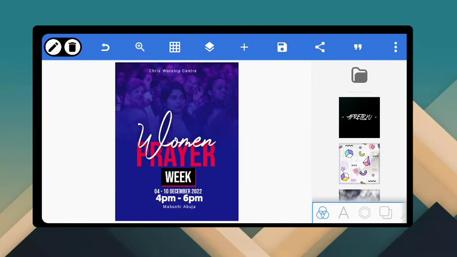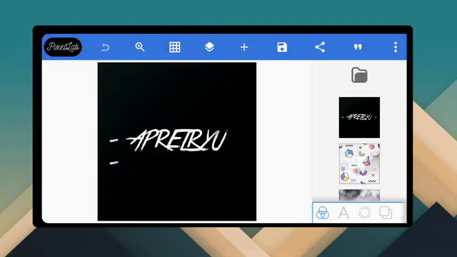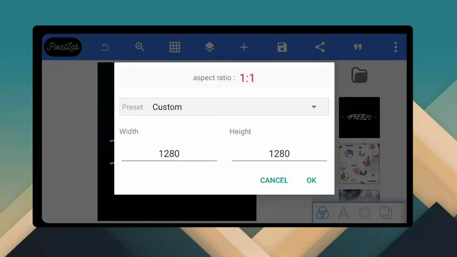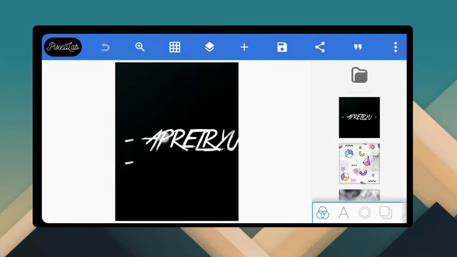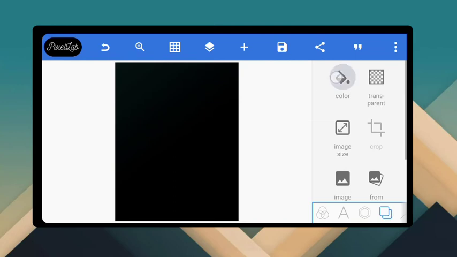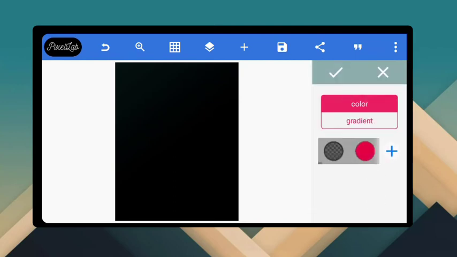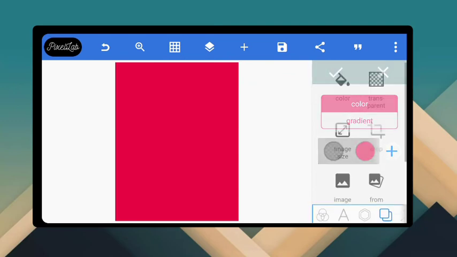okay, I'll just select a fresh background. Having saved your work, ensure you save it, and you can save it as a project also, so you don't miss out on it. So I'll click on the fresh page. The same thing, get the same image size. Okay, great. Now here, delete what you have on your screen. Come to background color and let's make use of color now. Let's make use of the pink color as the background color.